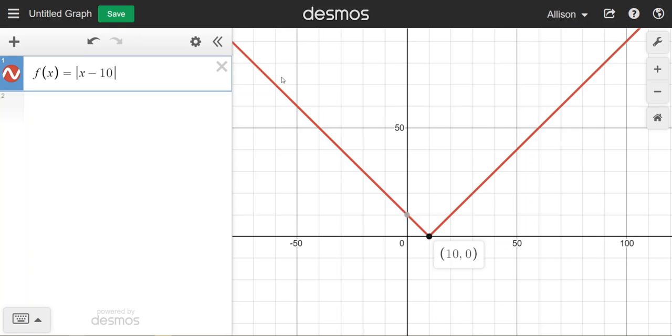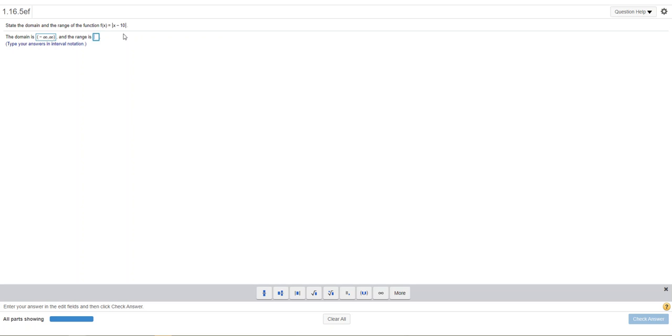They do go up, and they go up forever. They're going to go infinitely large, but they do not go into the negatives. They do not go below 0. So 0 itself is the lowest possible y value or output value, which should make sense because the absolute value function returns only positives. So I'm going to go from 0 upward, 0 to infinity for our range.